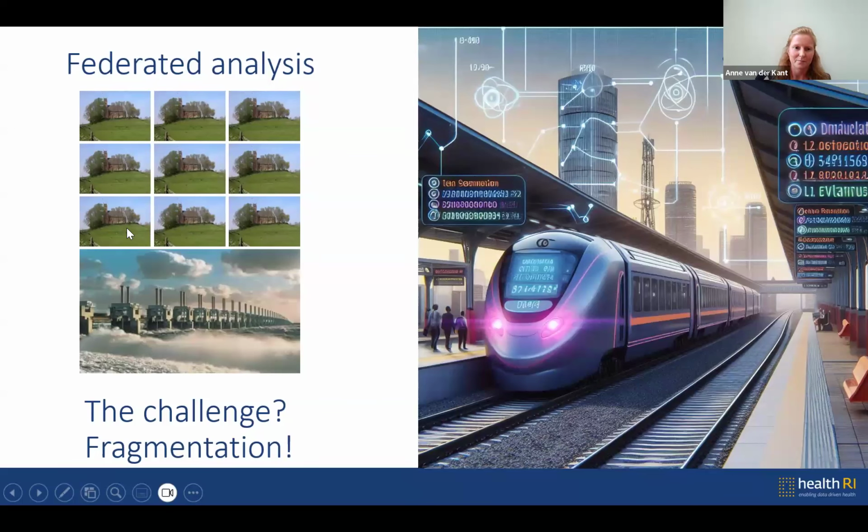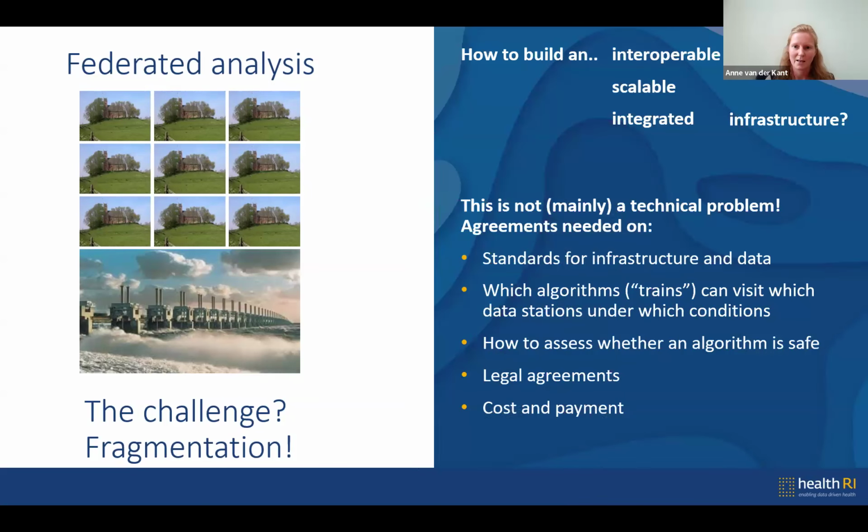And at some point, there was a big disaster, and the Dutch government decided we need a big plan to actually bring efforts together. And they built the Delta Works. So what we're trying to build is the Delta Works of data collaboration, but not only with federated analysis, but it does apply here as well.